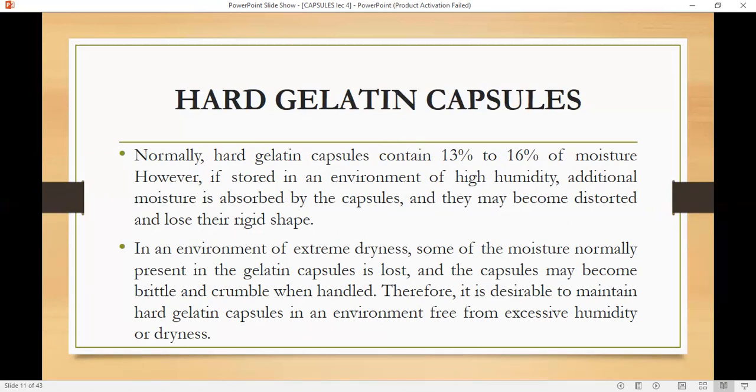Therefore, it is desirable to maintain a hard gelatin capsule in an environment free from excessive humidity or dryness. Means there will be a specific condition under which you will have to store the capsule shells. Otherwise, these two conditions may occur, and that will result in the instability of the capsule shells.